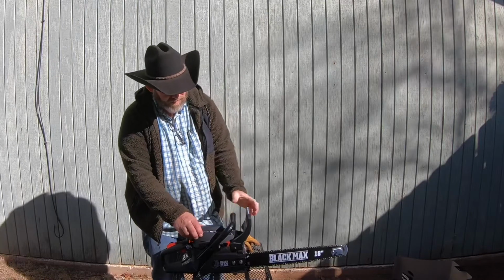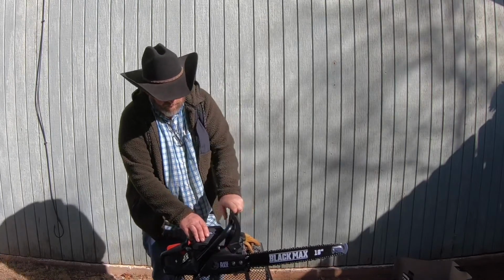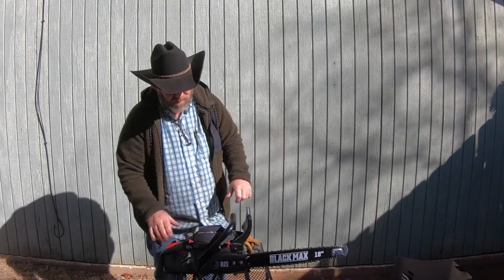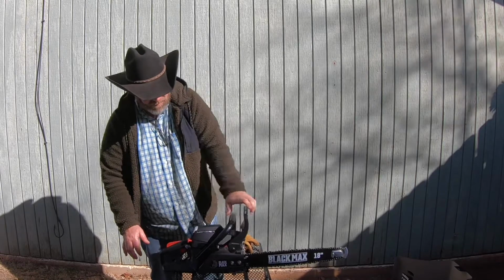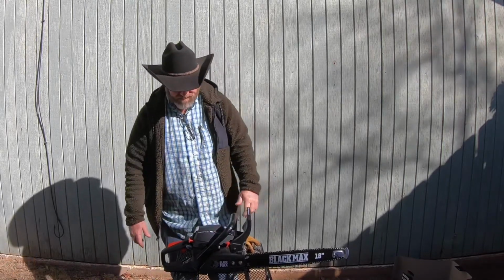This is the brake that I was telling you about. You pull it this way to release the brake, you push it that way to engage the brake. So toward you releases, away from you engages the brake.